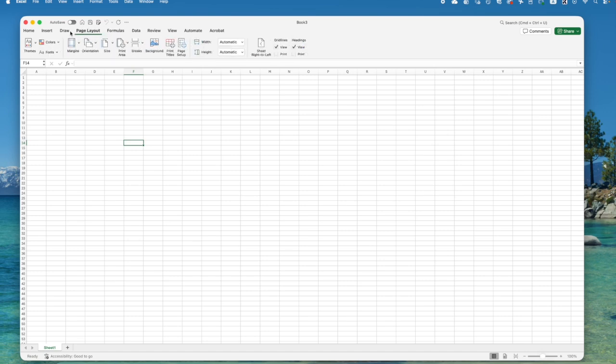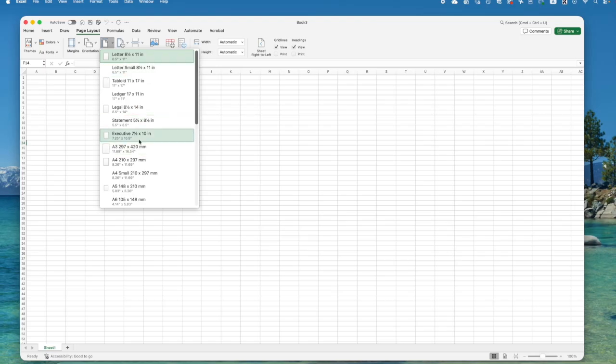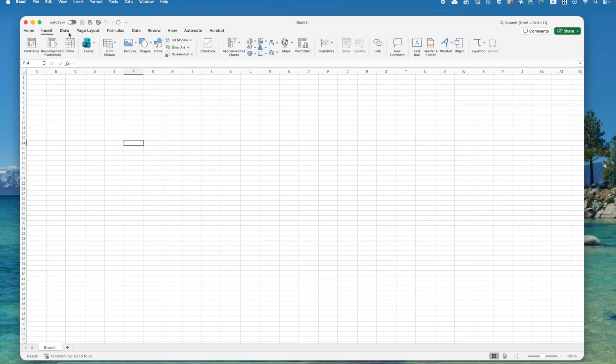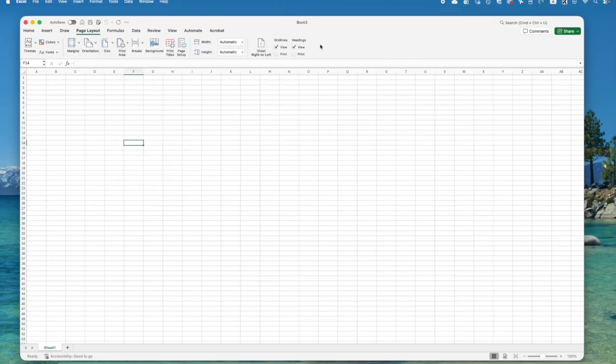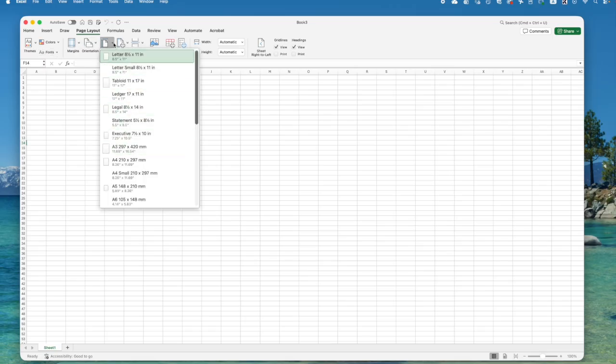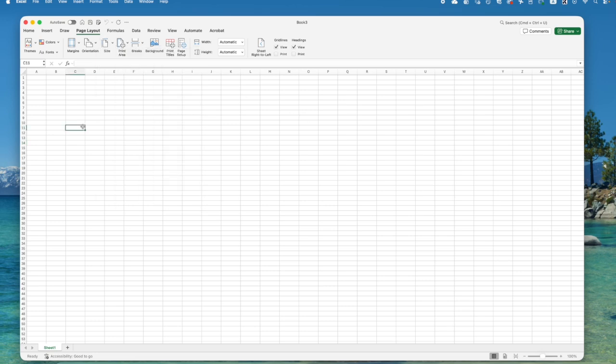So for example, in the page layout, we have the margin tool, and each of these tools includes a group of tools. So you can select any of these options in order to perform some function or modify your workbook. So these are tabs, this is the ribbon, and each of these items is a tool or a group of tools. Okay. Next thing that you need to know is columns and rows, cells, and group of cells.